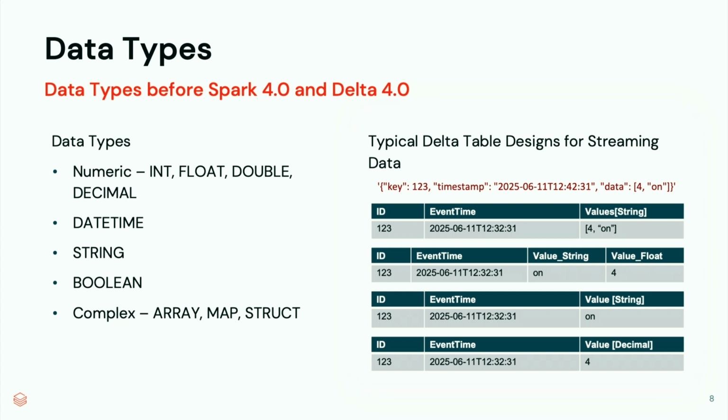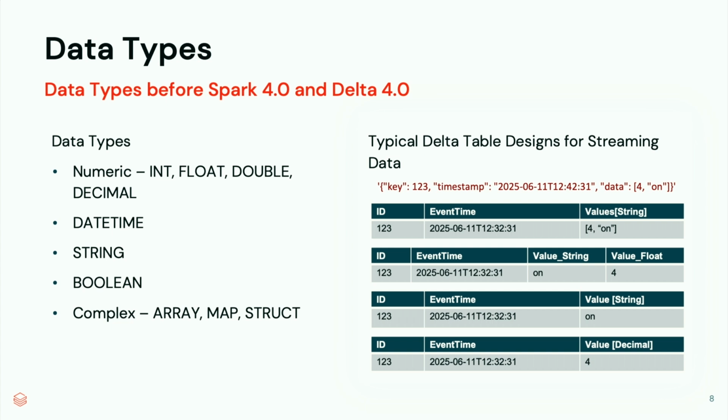But that doesn't really help if you think about that payload that we had before, where there was an array with strings and numerics all in the same column. So how did people solve for this? If you look on the right-hand side of the slide, there are some options that we've seen people try. The first one is they always split out that measurement ID and the event time because they're probably going to index by it and search on the tables with it. And then they store that data payload in a string column that's added to the Delta table. So that's the first option that you see there.